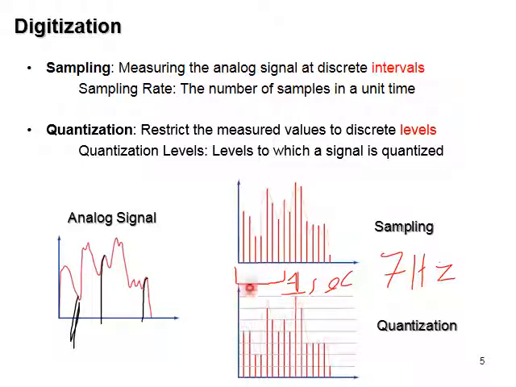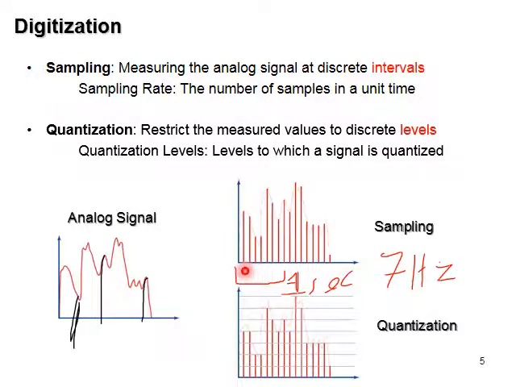If you look closely at the first sample here, in the sampling step, you see the bar goes up to the signal itself. Now when we look at what happened here, the bar stopped at this level. Why? Because in this range, we have to store this sample either at this level or at this level. We don't have in between, which is the actual value of that signal. So we are storing this sample at the closest level to its value, which is this value here. So we are restricting the values that we are storing.